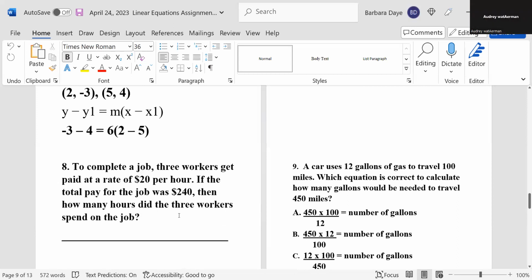Because I was thinking that each of them were about 12 hours. No, I thought it was individually, but it's 3 workers working together on a job and they got paid together 240. Right, and their rate was 20 an hour. 240 divided by 3 is 80, 60. So how many hours, Maureen? You're on the right path.